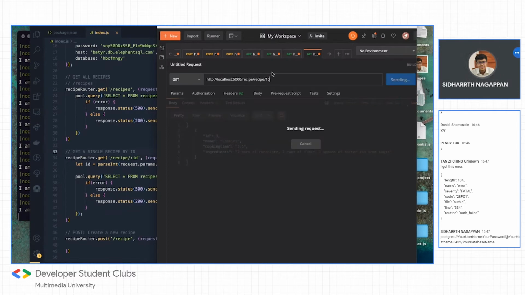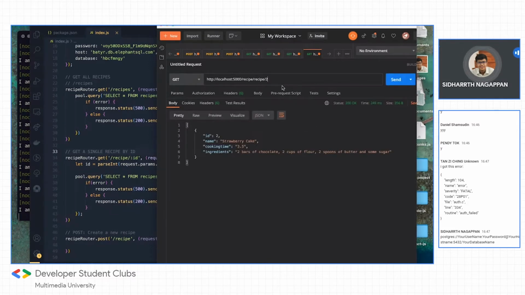What happens? We get back an empty array. Recipe 0 doesn't exist also, empty array. Recipe 2 exists, we'll get back a list containing only that particular JSON object. And once you get back the data in such a nice way, it's very easy to print it on the front end, making the flow quite smooth there.